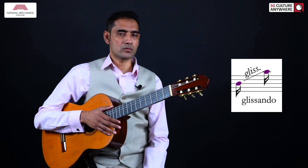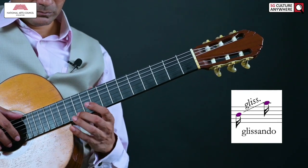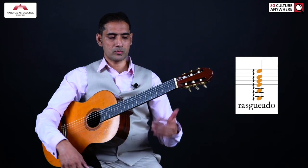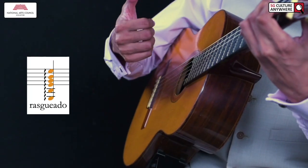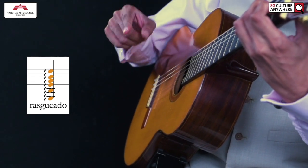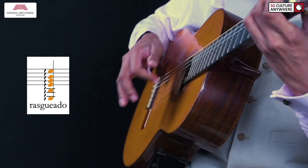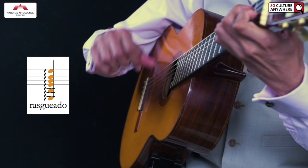The glissando technique, or also known as the slide, sounds like this. A very popular technique with flamenco enthusiasts is the rasqueado, which means strumming. With the classical guitarist, there are two main ways of doing it. You can use your thumb and strum across the sound hole in a curving manner, or with your index finger. Another more common technique is to release your fingers in succession, for example. And you can close off with your thumb.